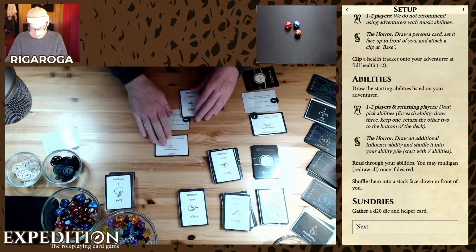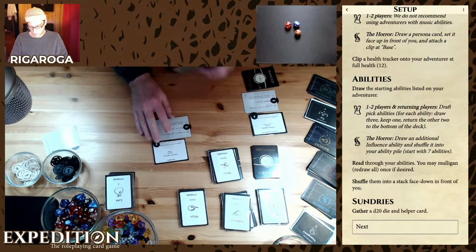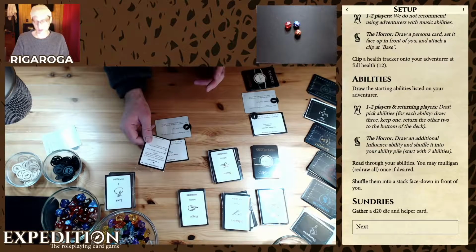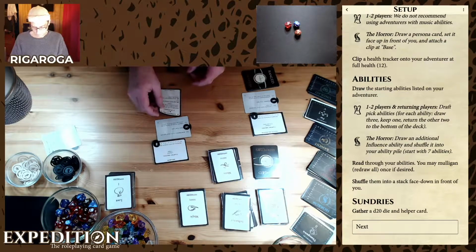Let's go ahead and set up the Spellbow. The Spellbow is starting with Suppressing Fire. Put this card under an enemy. It takes 1 extra damage from all abilities for the rest of the combat. And it's difficulty 7, and it is all adventurers. So that's pretty cool.